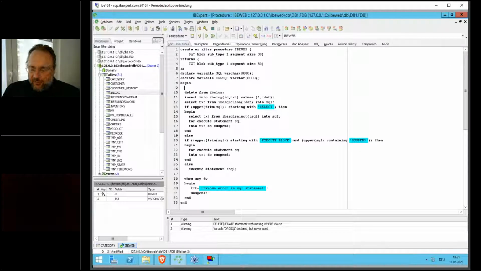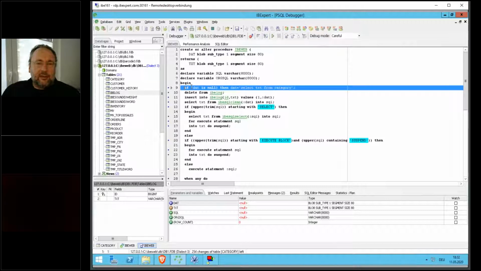When I say, for example, if that is null, so I get no parameter at all, then that equals exactly that statement. So one of the basic technologies that we often use inside IBExpert: I have a procedure that has some input parameters, but if no input parameter is given, I have a default input parameter that really allows me to do the debugging process, which can be started by pressing the F8 button or on this tool button here. It can be done much easier.